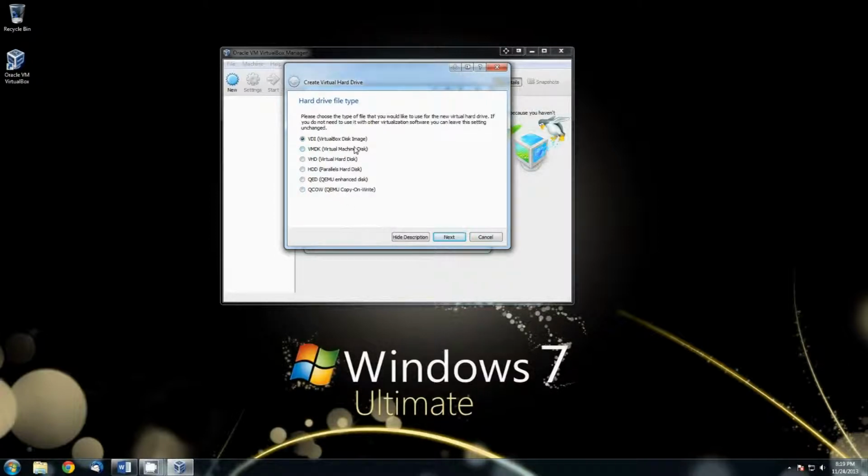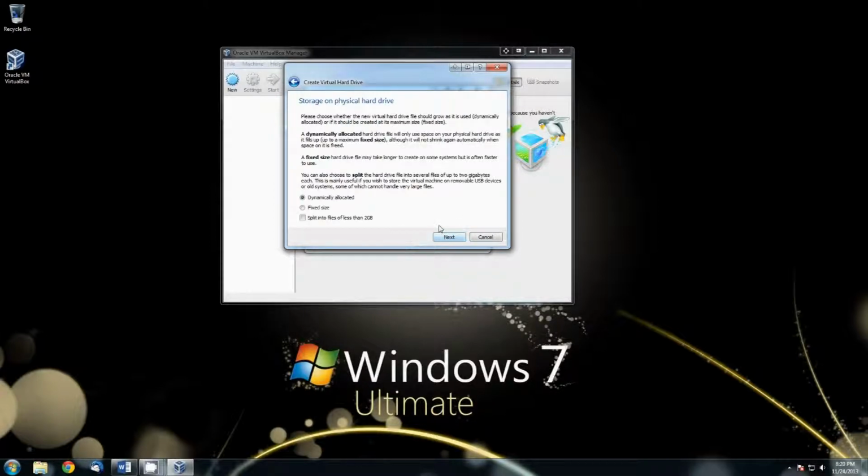Okay, the VDI is the virtual disk image, VMDK, which is a very commonly used one, is a virtual machine disk. VHD is a virtual hard disk. Parallels hard disk is the HDD. QED is the QEMU enhanced disk, and QCOW is the QEMU copy-on-write. So we're going to do a virtual machine disk.